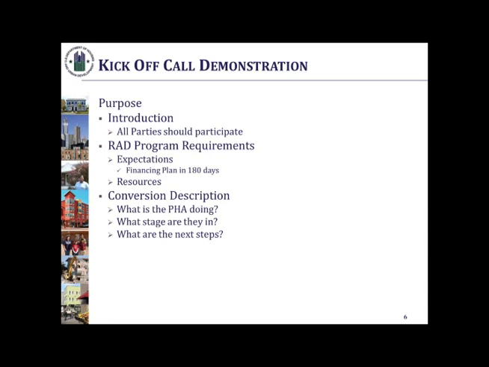For tax credit transactions, the actual financing plan due date is driven off of when their tax credit applications are due. For transactions that have already applied for and received their tax credits, they'll be on this milestone just like everybody else. But for those that have not submitted an application yet, or they've submitted and haven't heard yet, the financing plans are due 60 days after the tax credits are awarded to them. So that will be a slight modification.